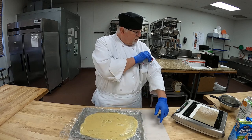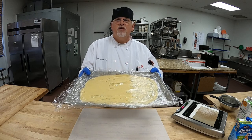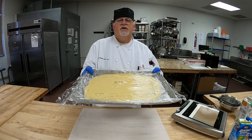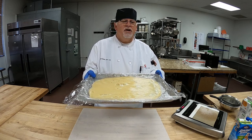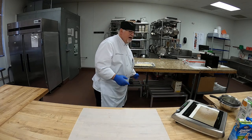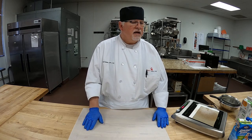All right, so we have our dairy-free pastry cream — Crema Dolce a la Vanilla Gratuita. Very good. I'll see you in class. I'm going to let this cool off right behind me and we'll use it for our finished products in class. Everyone knows how to assemble it — whether we're filling a cake or whatever we're going to do with it.